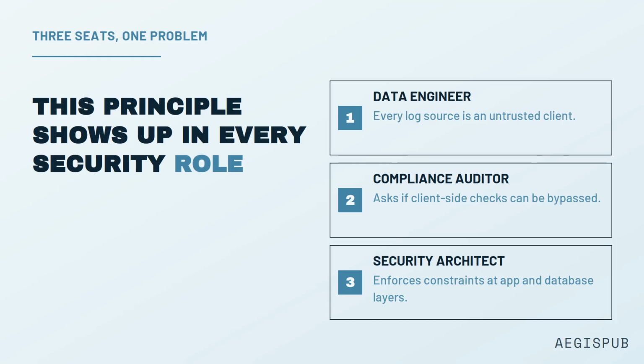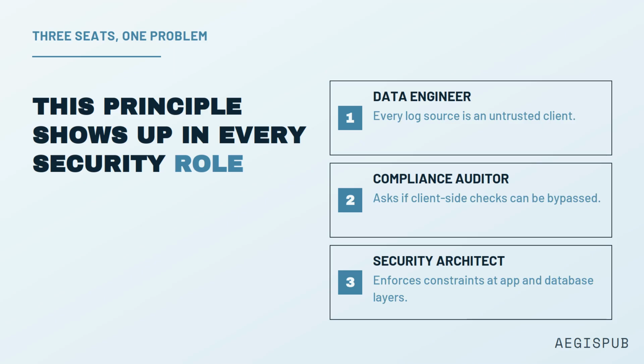The hard cases: when validation is genuinely complicated. Not every input validation problem is solved by a simple schema check. Some of the most consequential validation failures involve inputs that are structurally valid but semantically wrong. That is, they pass every format check but contain content that is harmful when the system acts on it.